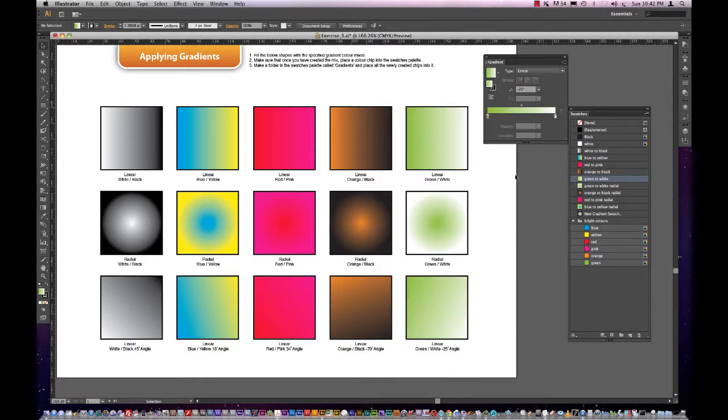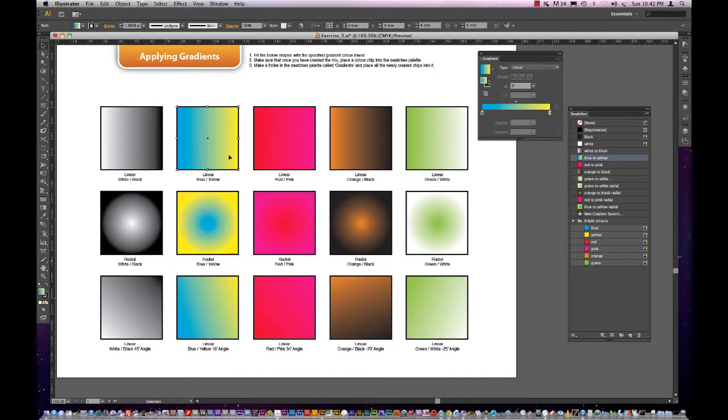Now there is one other thing I'd like to show you about how to adjust these gradients, because you don't have to just use this gradient box up here, and it's sometimes much easier to actually do it this way. The letter G on the keyboard will activate your gradient tool, and you can actually move it left and right to position the gradient within the shape. If you hover over the right hand side of it, you can rotate it, and as you're doing that you'll notice that the angle adjusts inside the gradient box.